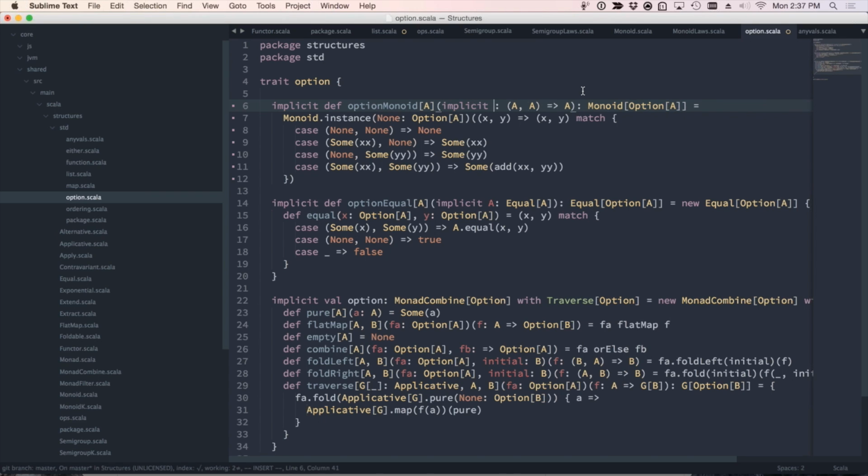And so we can leave it as add, change this type here to be semigroup A, and that's effectively how we started. All right, so this is the first example of actually using one of these type classes to abstract over addition in this case, or combining two values of type A.